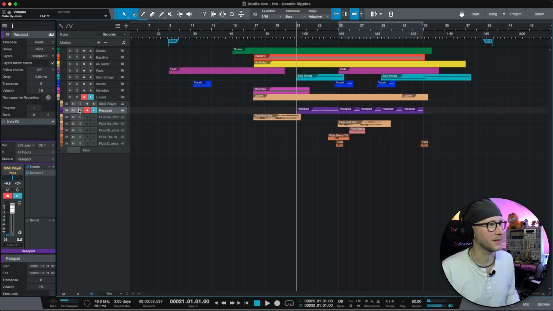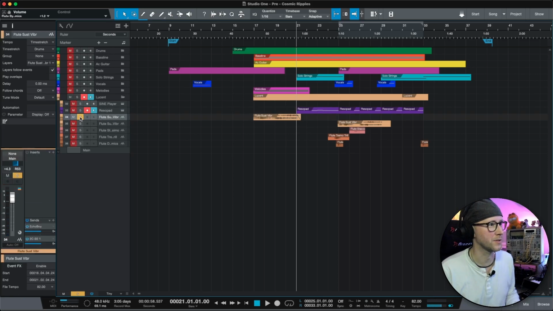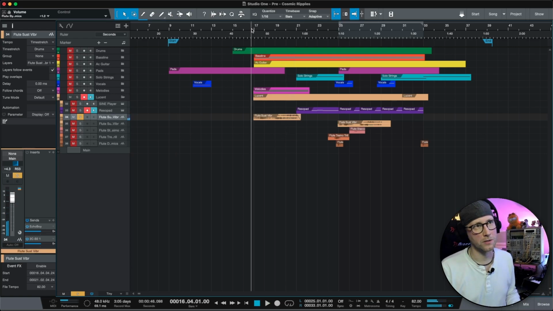Then I used the sustained vibrato to play this sort of lead flute. The notes aren't that articulated. It is more like a pad when you splash it with an insane amount of reverb as I have.